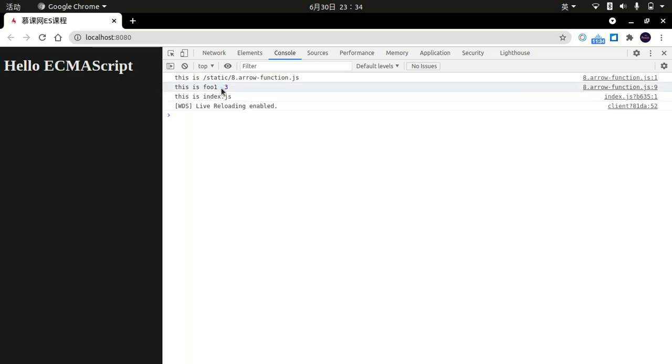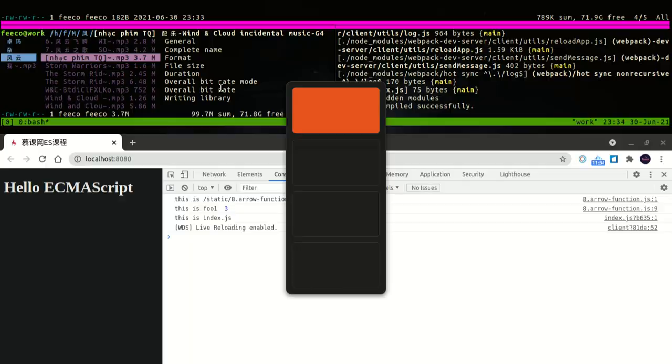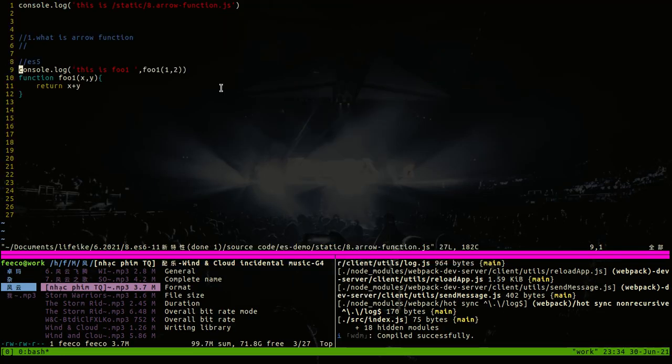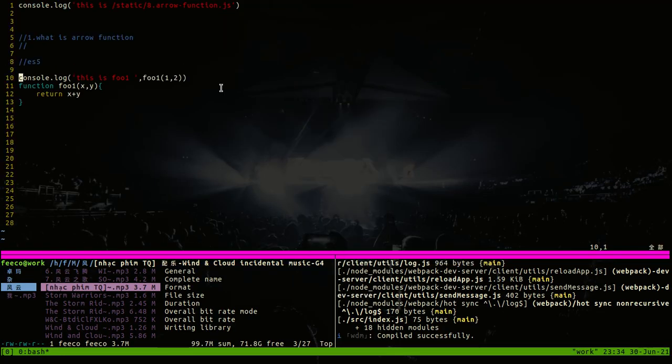Even though we call this function before it is declared, it still runs, because this way of declaring a function has pre-declaration. When you create a new function in this way, the function can be pre-declared.